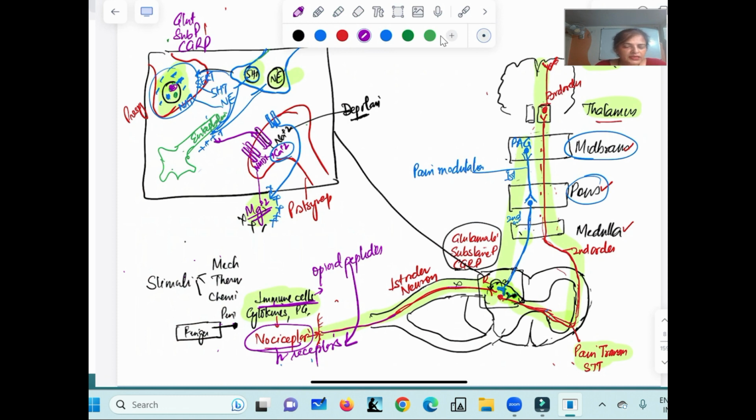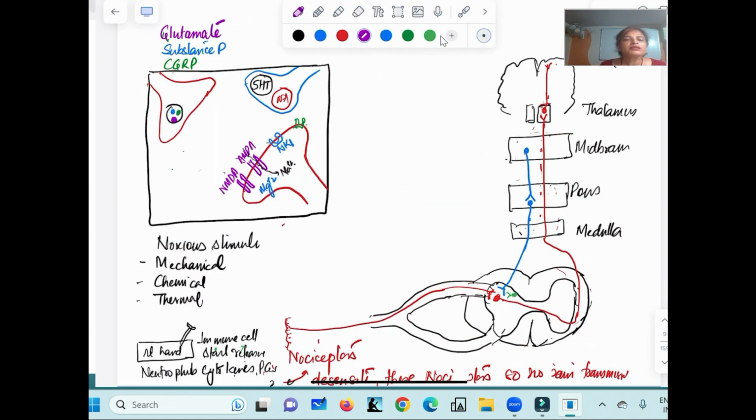So central मैंने बता दिया, peripheral बता दिया. So this is the neural mechanism of action of the morphine. अब ये है कि यहाँ पे ये सारा inhibit हुआ, ठीक है. It is going to inhibit the release of this glutamate, substance P and calcitonin gene related peptide. But how exactly does this happen? ठीक है, show in a neat diagram.